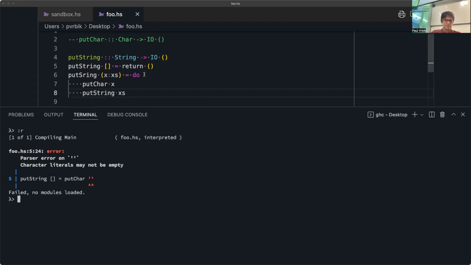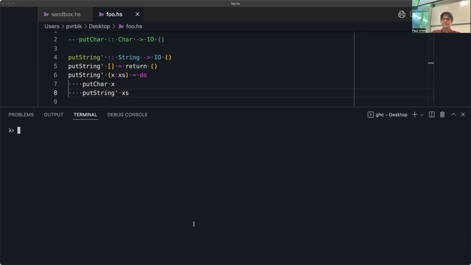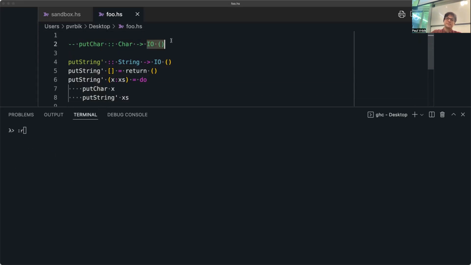Typo on line 6. Other string, yeah. And actually, I'm going to have to add the... It's not my day, guys. I'm going to have to do this because it's defined in the prelude. So is this going to work, or are we going to get a typing error? How will this return? Sorry, it's returning an IO sequence. putChar is going to return an IO sequence, and putString is going to return an IO sequence. So I don't know. What do you think if I hit enter? Yay or nay? Yay. Okay, so let's try it.